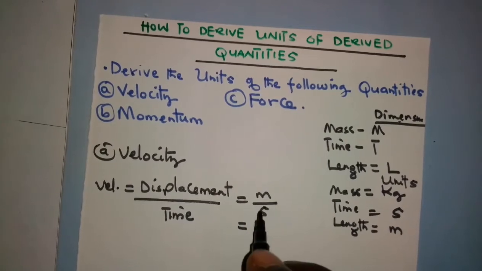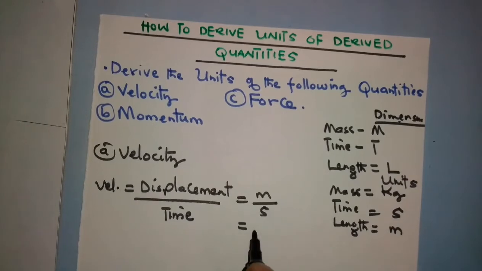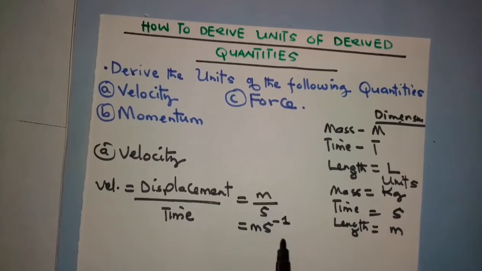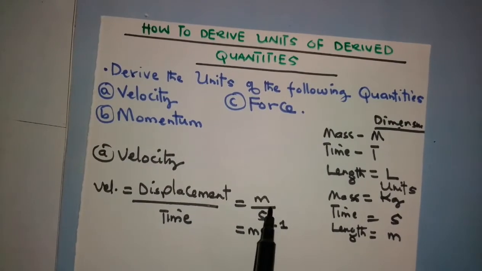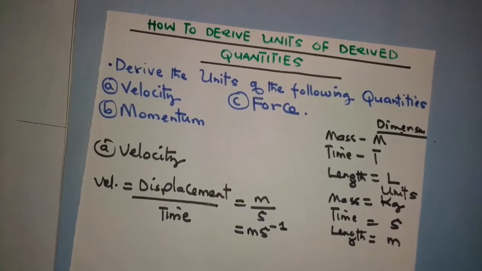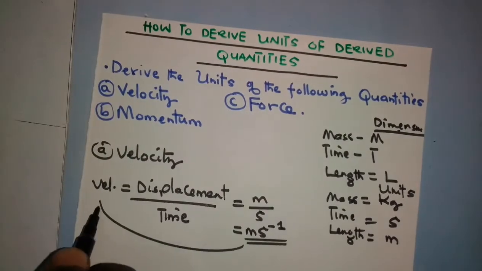What if I don't want to represent the unit as m over s? What if I want to remove this fractional sign which you see here? What am I going to do? I want to bring this s to be on the same line with m. I'll put my m there, and then I'll just introduce a negative in front of the 1. Because we have one of the s, that means s is raised to the power of 1. So if I want to bring it to be on the same line with m, then I'd introduce a negative in front of that according to the laws of indices. So this is now the unit for velocity.